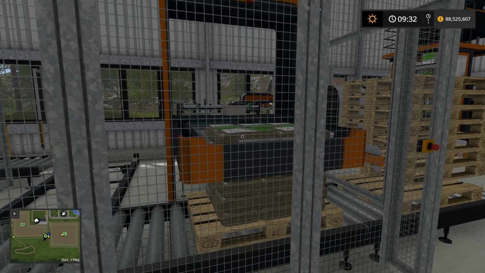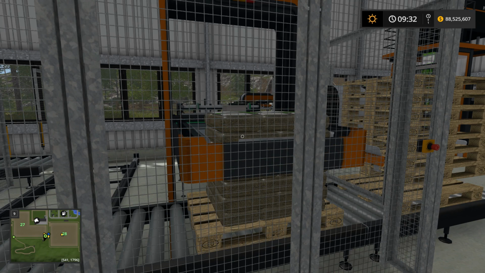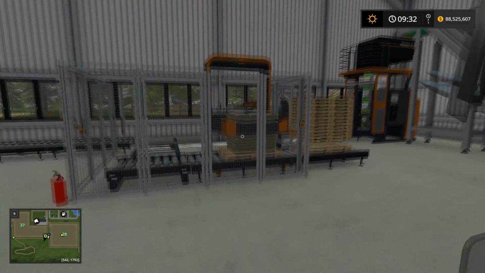I wanted to see the wrapping process here. I don't know if it actually wraps the bales, but I wanted to see what happens if it does or not. Guess it fills this up. There's one more row to go on there. That should be... Oh, no, it goes up higher. Okay. Just, how high does it stack it?